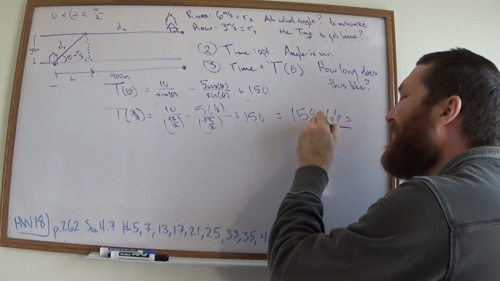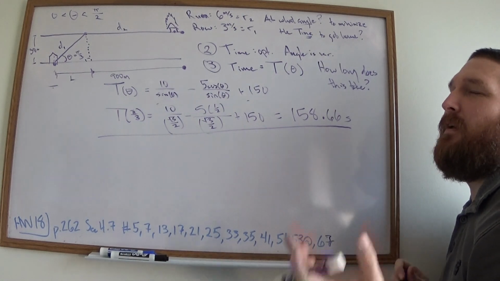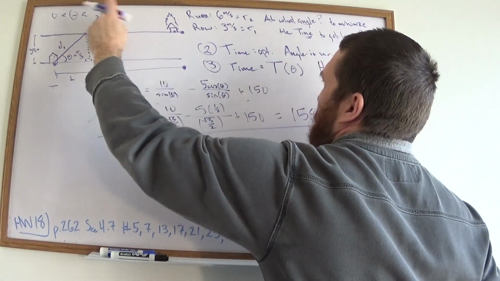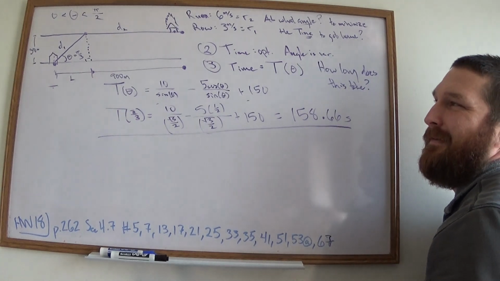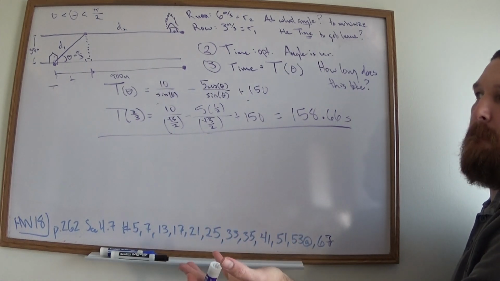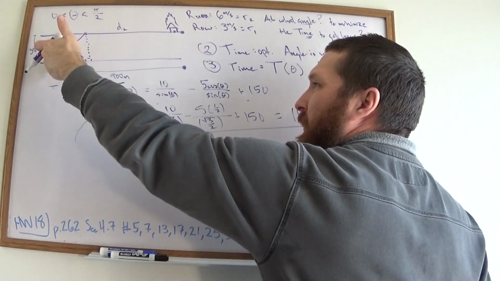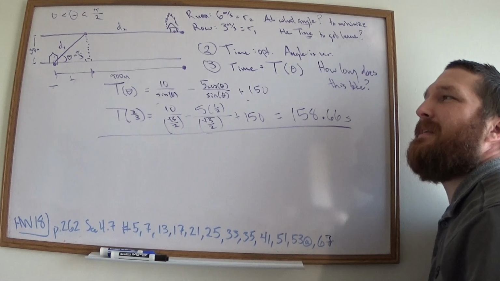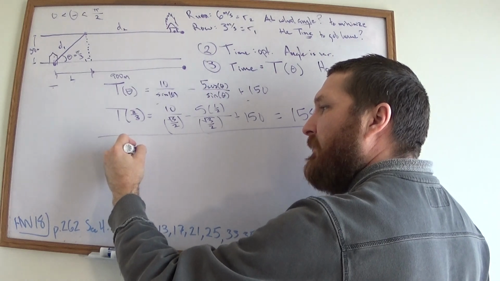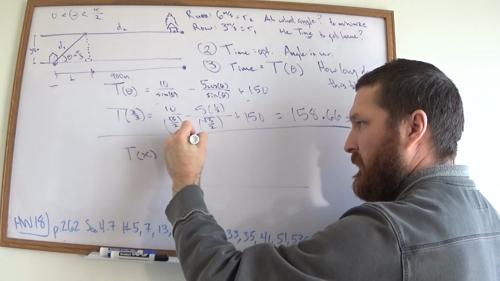What I'm telling you to do for these homework ones is that sometimes it's obvious. There's only one zero in the range that I'm looking for. Or rather, the derivative only has one zero in the domain that I'm looking for. So it's got to be the min, right? It can't be a max. And just looking at this, that would minimize the time. It would be longer if you rowed this way, or rowed that way and went all the way across. So it makes sense that this is less time, so it's got to be a minimum. But if you're really curious, you could go to Desmos, graph t of x, and what it looks like is something like this.